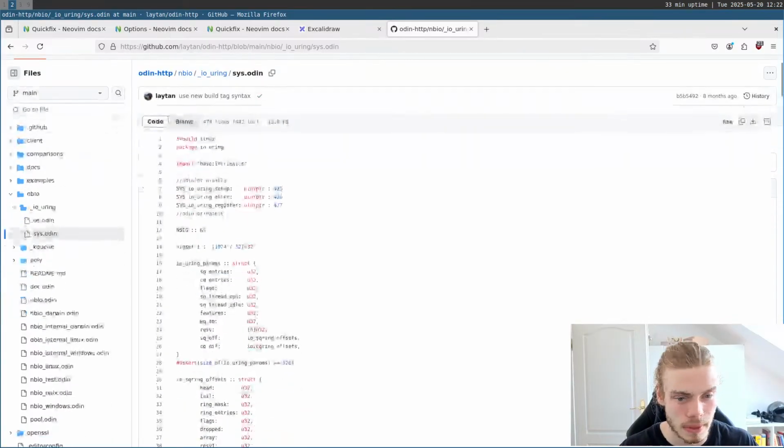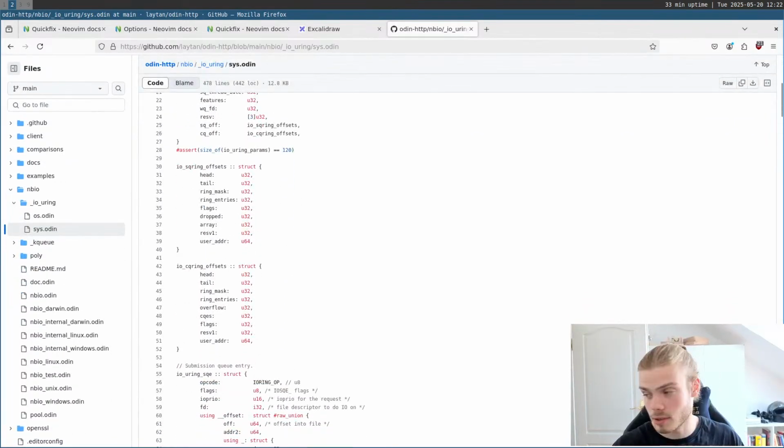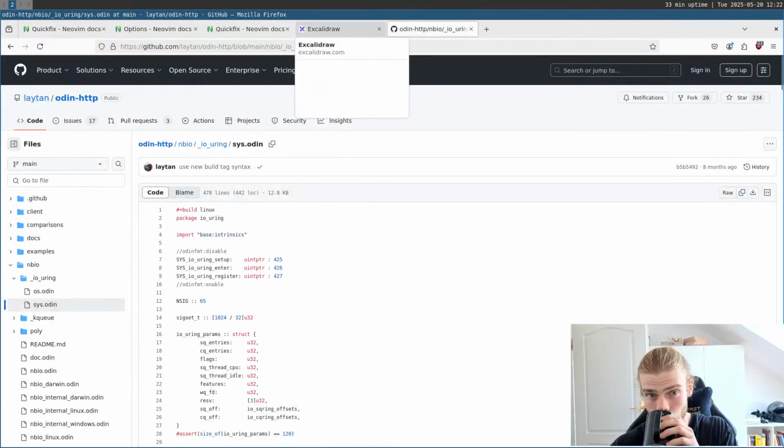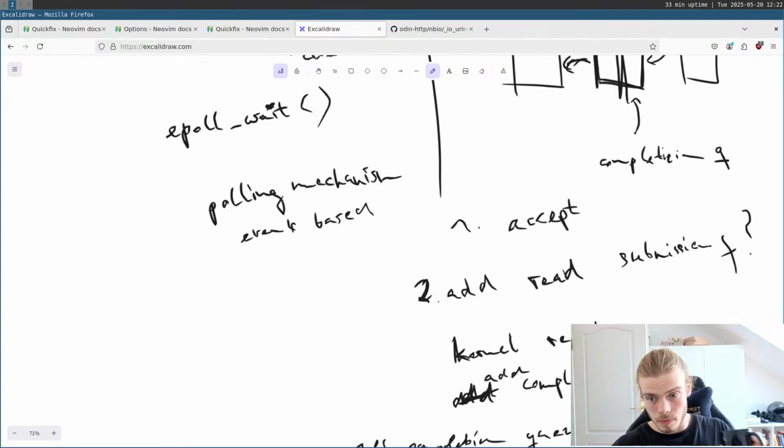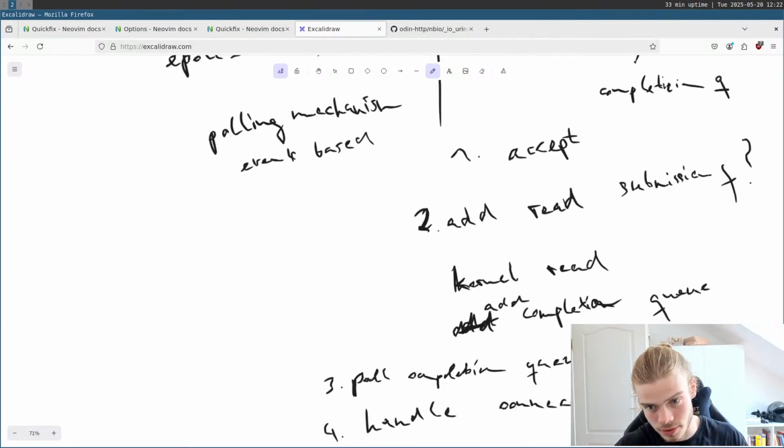Yeah. I don't know, so we'll see how it goes. Maybe we need 2 threads for this. One thread that basically accepts and adds to the read. I'd hope that my implementation might have piqued your interest.